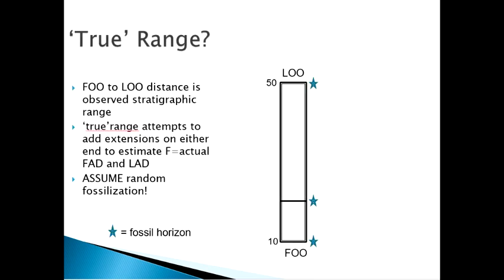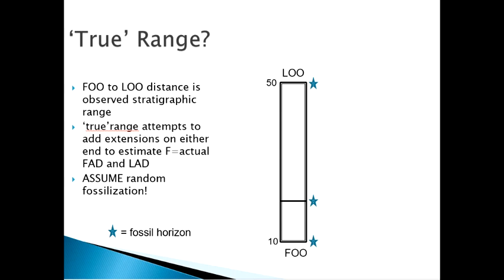Now, a radical shift in gears here. I'm going to introduce a couple other terms, FOO and LOO. Instead of FAD and LAD, FOO and LOO are used by some groups. That stands for first observed occurrence and last observed occurrence. Sometimes people say that the first observed occurrence and last observed occurrence is a safer way to go because you don't know if it's the true FAD or LAD. And I just showed you a whole bunch of examples where that could be the case, that the FADs and LADs could not be true. So let's call them FOO and LOO.